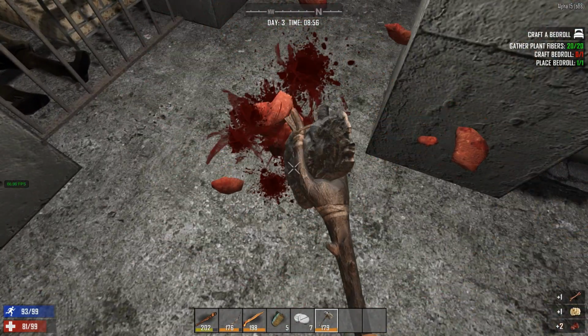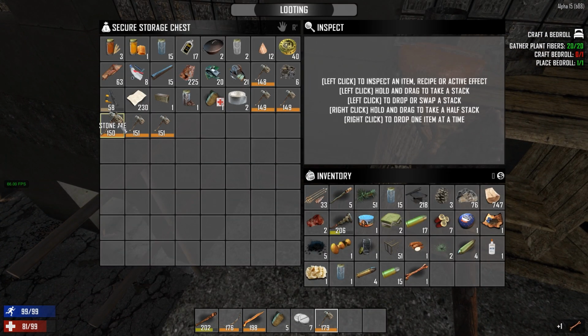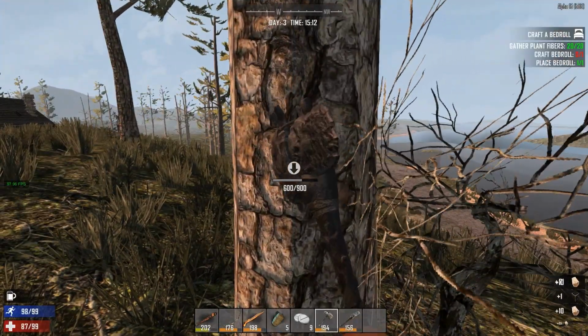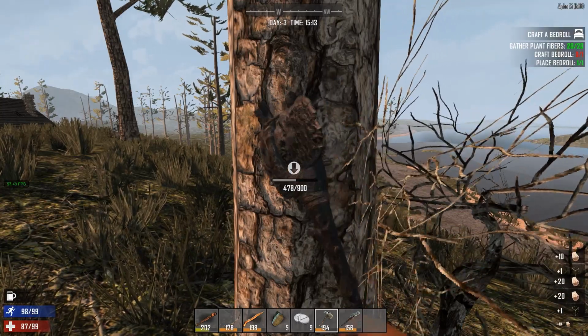Alright, now what I'm going to do is go do some farming, and when we get back, I will tell you why I'm farming, what I'm farming, and we will get to talking about my plans for this base. I'll see you in a little bit. Alright guys, I'm doing a little farming here. I think it is about time to talk to you about my plan.